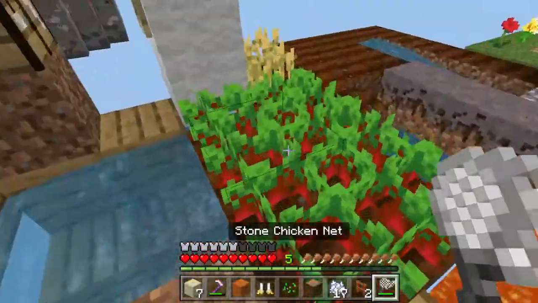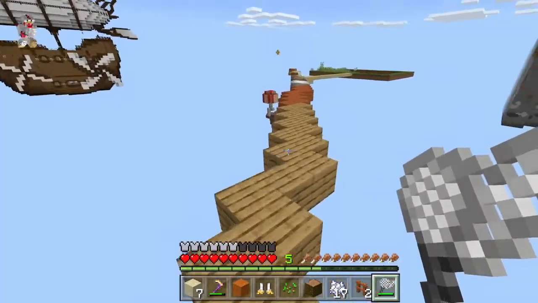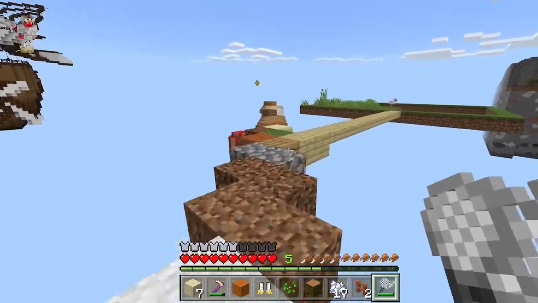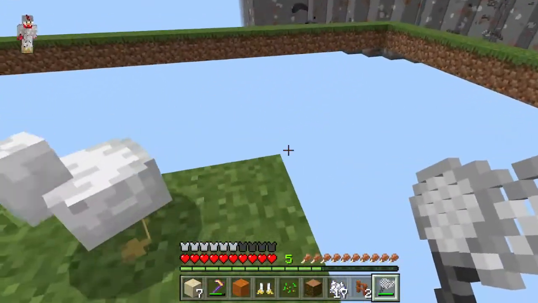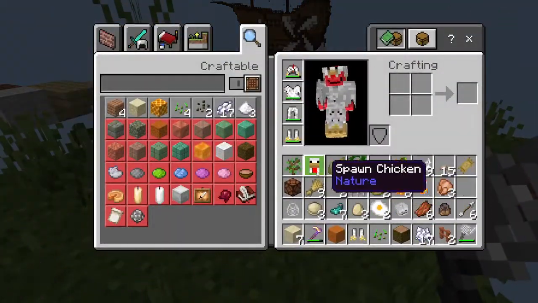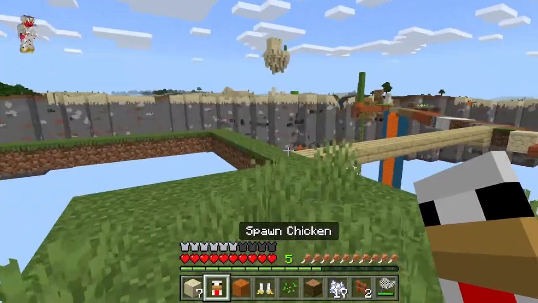Out of the way, out of the way. Move, move along, move along. Get out of the way, mycelium. Don't you dare jump. It's not worth it. Alright, now back away from there. What? Let's go. I got a chicken.